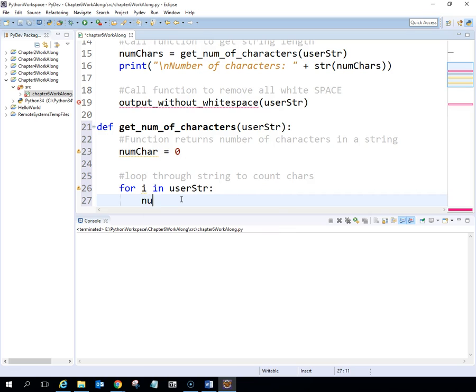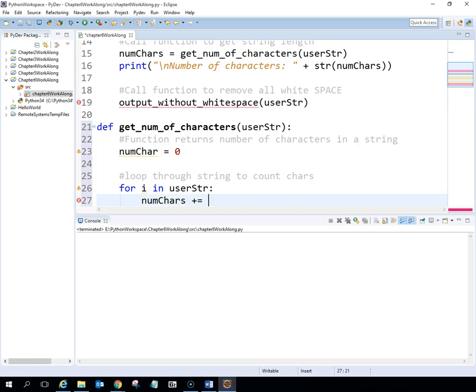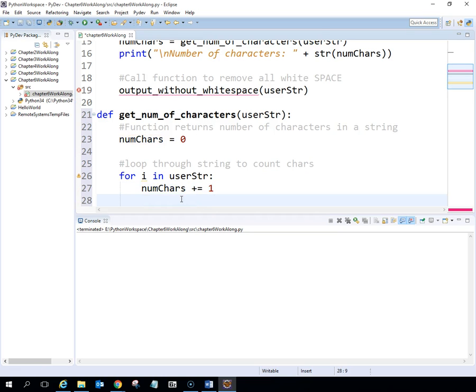And then I'm going to go numchars plus equals 1. That's shorthand for saying numchars equals numchars plus 1, if I wanted to use that. Make sure we spell them both the same. Line 23 is numchars, line 27 is numchars, and then we hit enter. Notice that we're indented inside of our for loop.